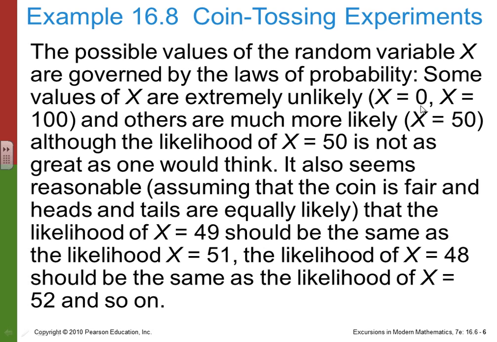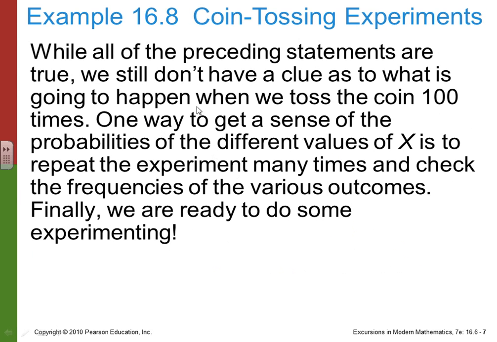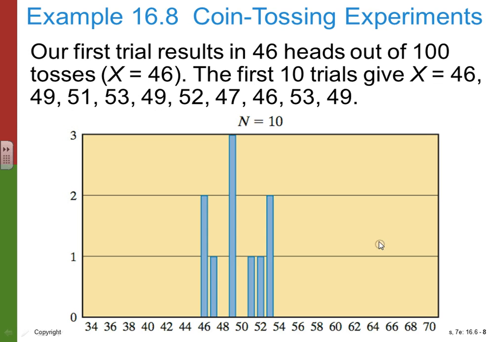It's extremely unlikely that x will be 0. So if I toss a coin 100 times, it would be extremely unlikely that I'd get no heads. To get right at 50 would be difficult too, although we get some number between 45 and 50. So we should have some mathematical way to predict these outcomes, obviously.